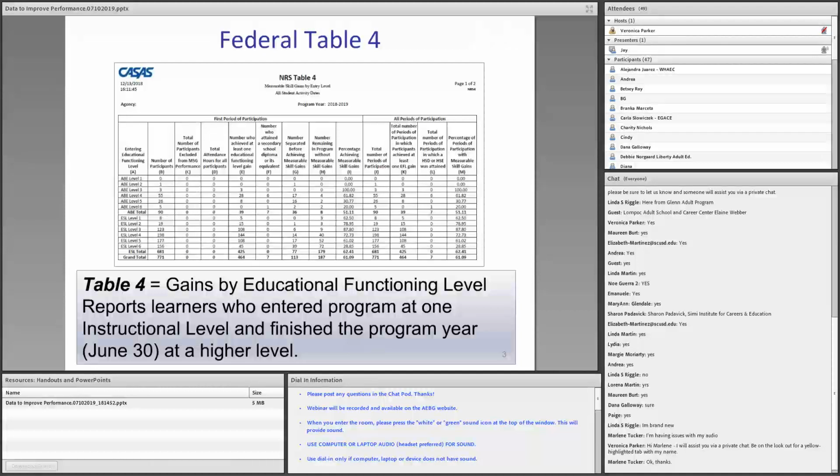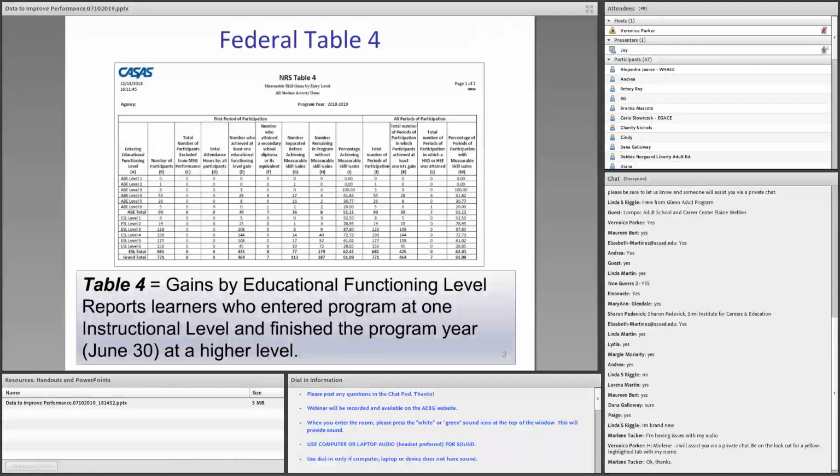So moving to the table itself, you can see from the slide we've got the 6 ABE levels on top, 6 ESL levels on bottom. Most of you know this, but the pre-test basically qualifies you into the appropriate level of ABE or ESL. That's what gets you in this column B that you can see in the slide.